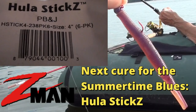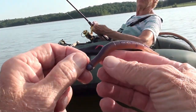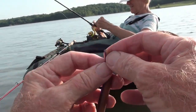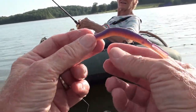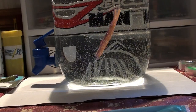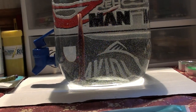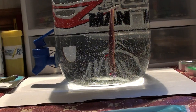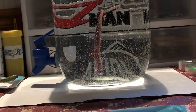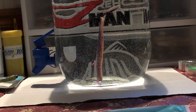This is called a Hula Sticks, and this laminate is obviously PB&J — my favorite. It has a little twinkie tail, a little tentacle-powered tail going on there. In the tank it is really something. It'll sit up and go 'hello, come get me,' jump and hop around the bottom. I'm using a 1/16th ounce jig head with the lead collar snipped off, then it becomes just like a worm. I've got a couple drops of super glue on the end of this little ball head jig — it works really good.